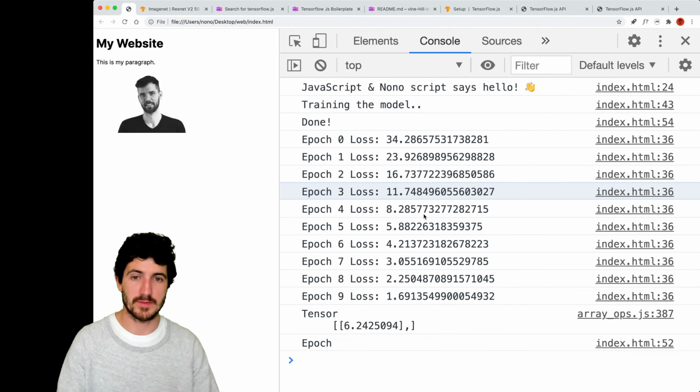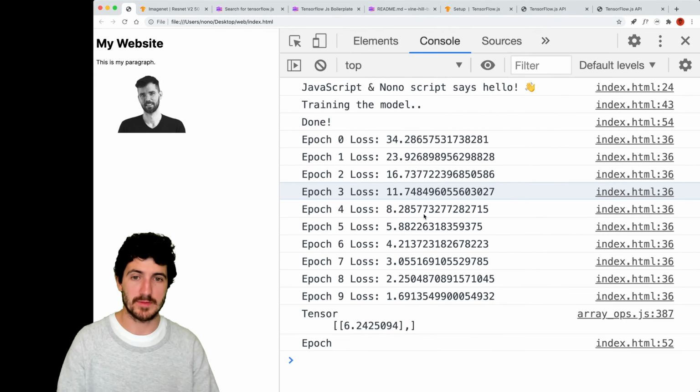And when we try to predict on this data, I don't really know how this data is being formatted. So the shape is 4-1, so it's just a linear.